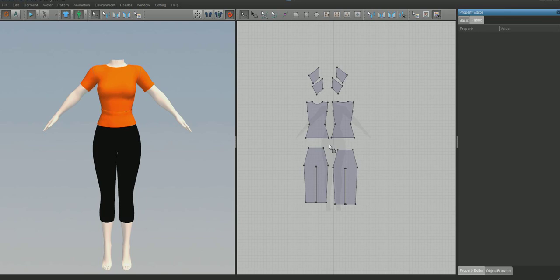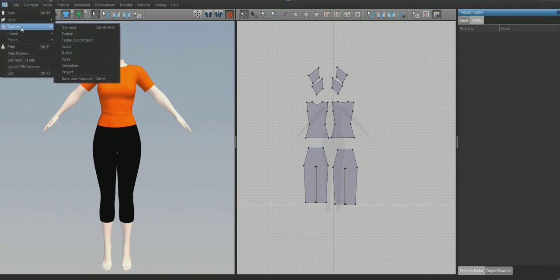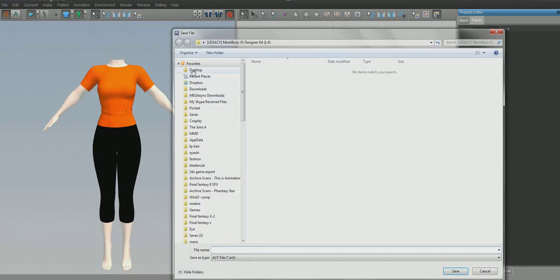Oh, there is one thing that I meant to tell you to help you out with your projects later on. If you don't want to go through the process of importing your avatar as an OBJ every time, you can actually save your avatar by going to File, Save As, Avatar, and then your mannequin is already there in your folder waiting for you to load it in.